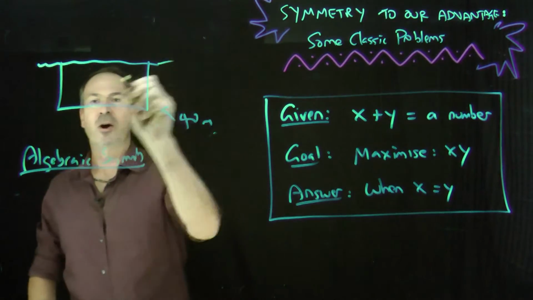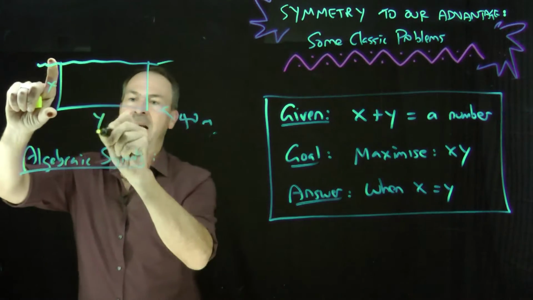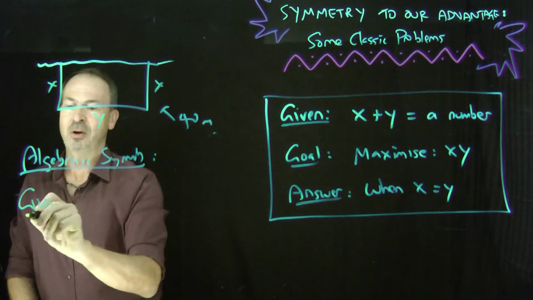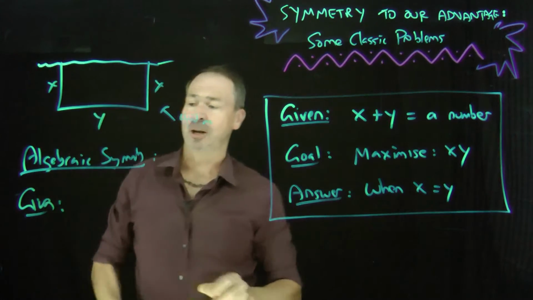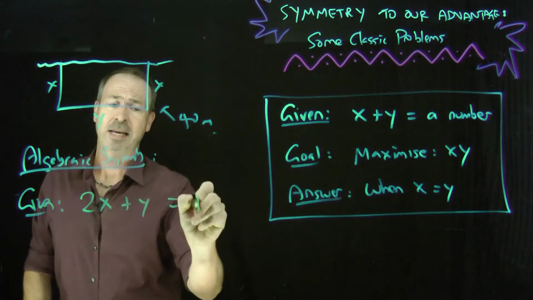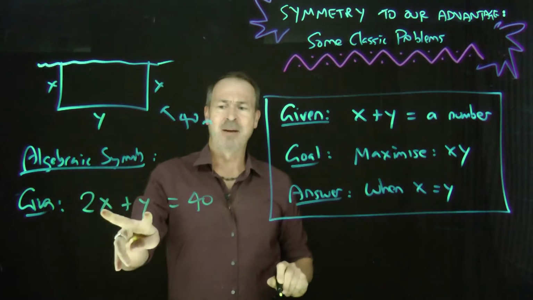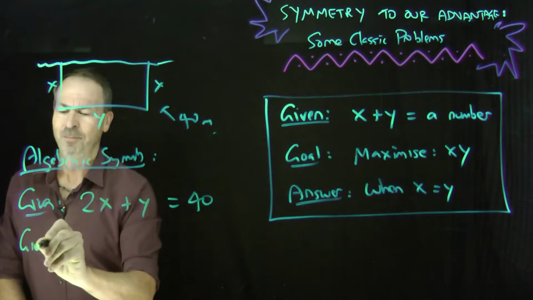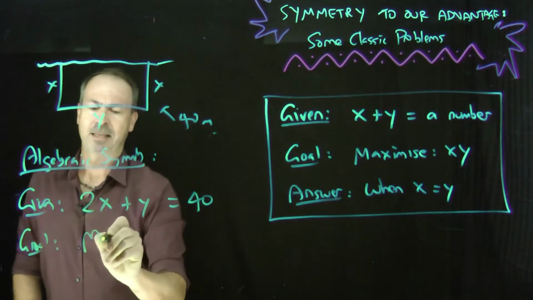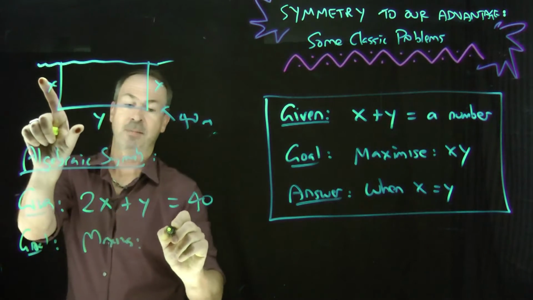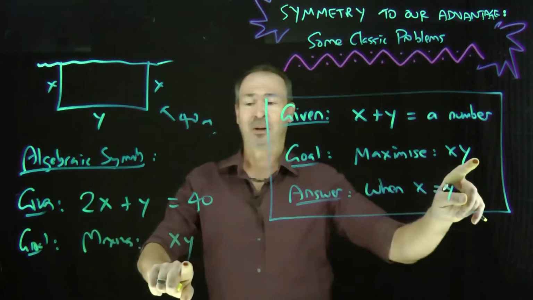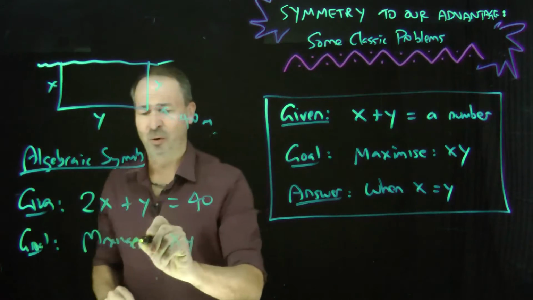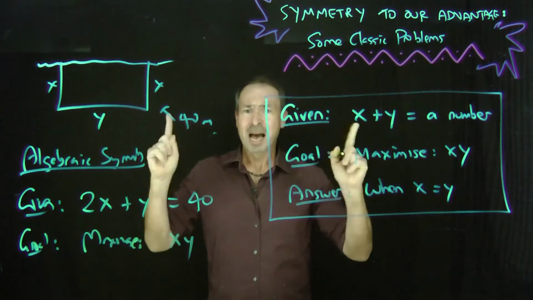All right, so I've got two unknowns. I want the width of the rectangle and the length of the rectangle and the width again over yonder. All right, we are given that I'm using 40 meters of fencing to make this picture. 2x plus y equals 40. And now I'm already nervous because it doesn't look like I have symmetry. Our goal is to maximize the area. Maximize area is going to be x times y. Okay, that looks good, but I don't have symmetry there. Okay, so it looks like things aren't good right now. But I could argue this.